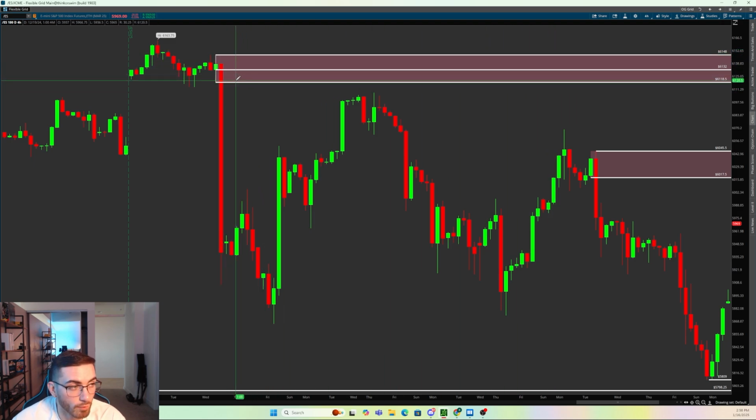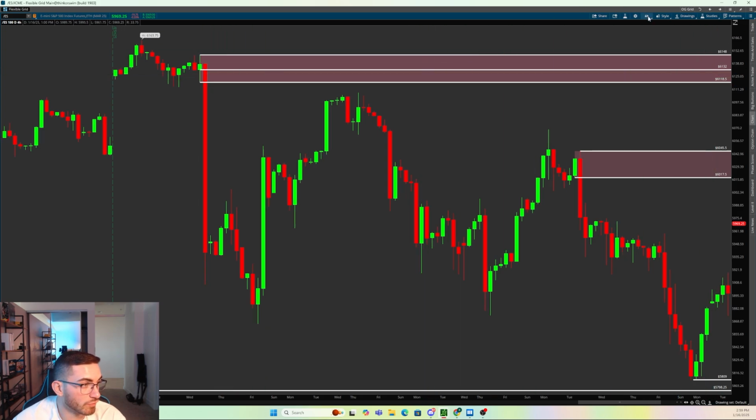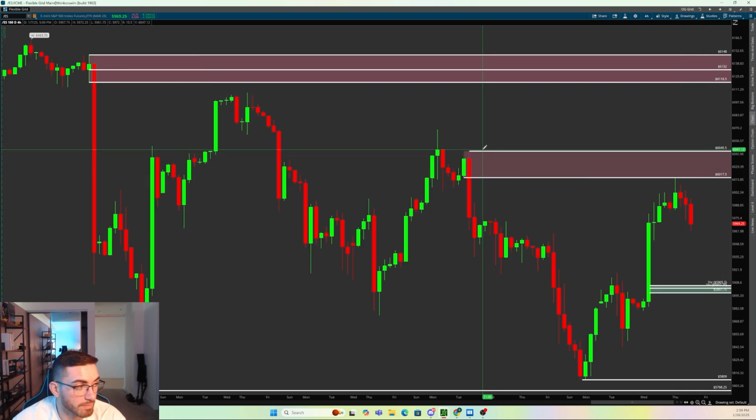Now, when you are looking for rejects, what you want to look for is a reject at the very first wick and then a reject at the open of the body. So if price were to trade up into this 4-hour supply zone, I would be looking for a reject directly at 6118.5 and then directly at 6132. Same thing for this 4-hour supply zone here. Price traded up into it. I'm looking for an exact reject at 6017.5. Now, if the red wick is higher than the green candle's wick, you're simply going to mark the top of that red wick and then the lower wick on that green candle.